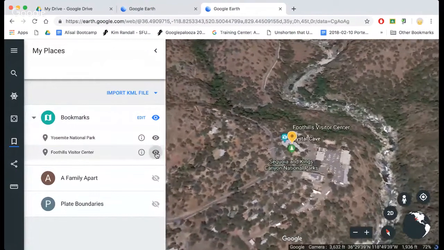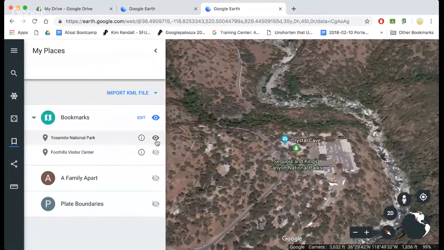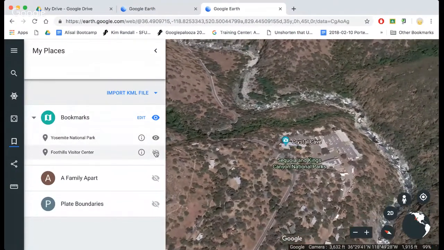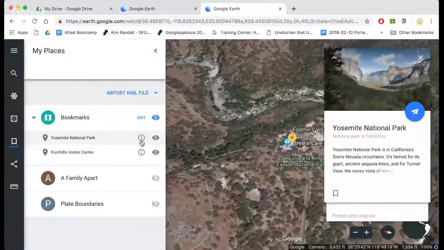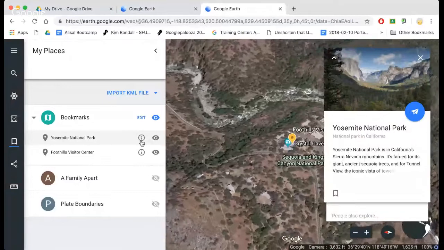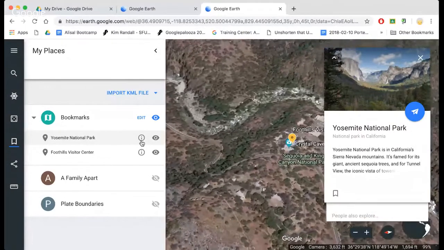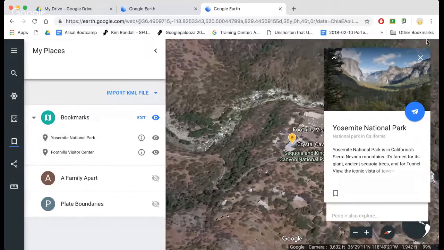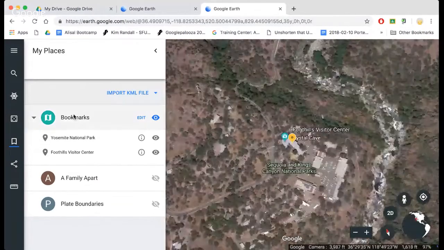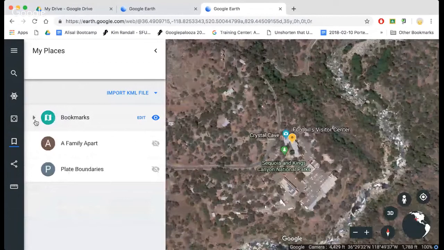Again, I can turn them on and off from being visible in Earth as well. If I want information about them, those little info cards will pop up if I click the little eye as well. So that's bookmarking in a quick nutshell.